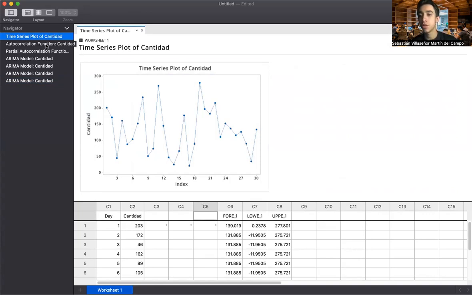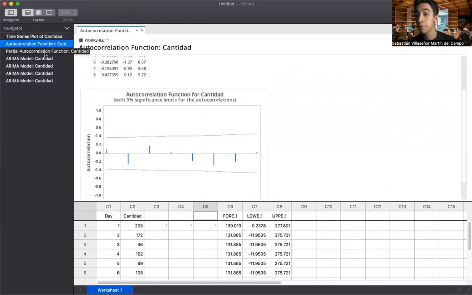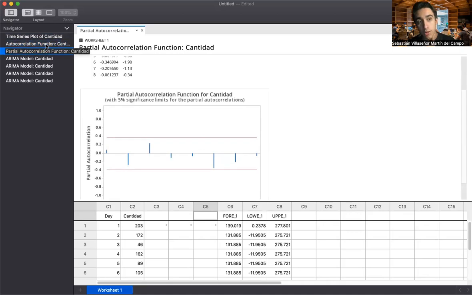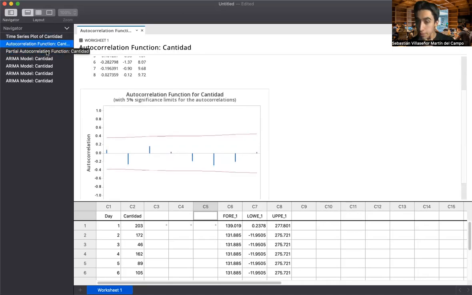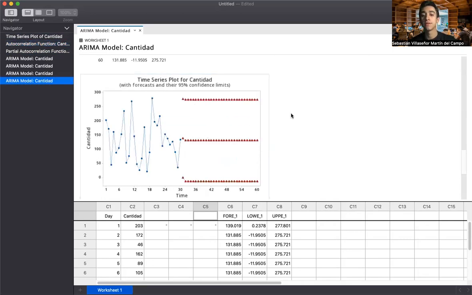And by that, we continue to do an ACF and PACF to see how the data behaves and how many significant values it has, as well as choosing the model that best fits. Because there is very little information, we can see that there are no significant values as such, but for purposes of the data and the project, we chose that the MA model was the best fit for us. So that's why we fit the MA model, which gives us a complete ARIMA, which has the forecasts and the lower and upper limits.